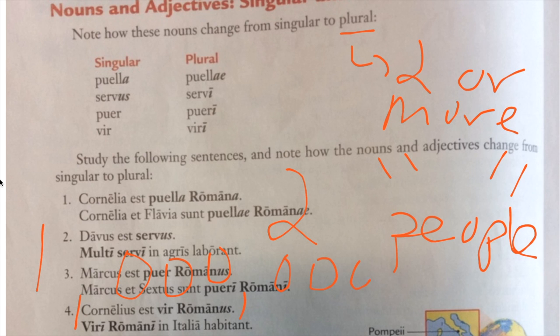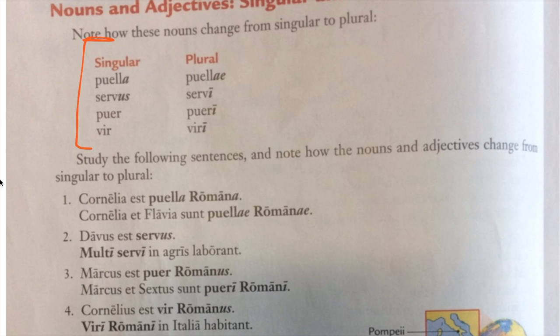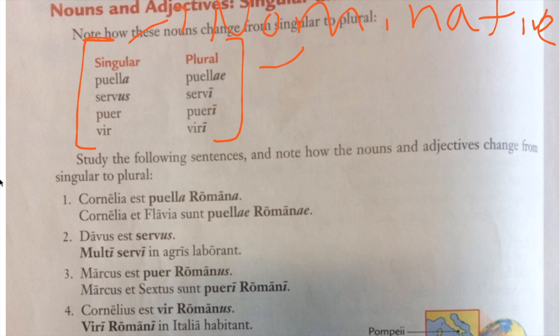In Latin, it doesn't really matter. In this case, it is only that there is more than one of them that makes it qualify as plural. Here are some common singular endings for the nominative case and plural endings for the nominative case in Latin. The nominative case is what's used for subjects.